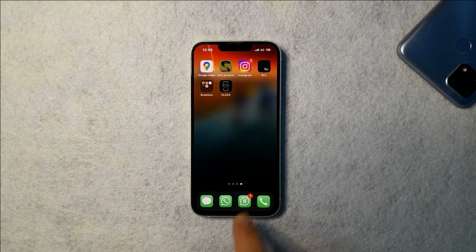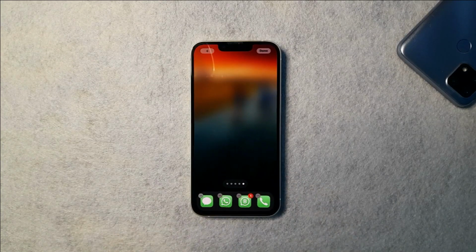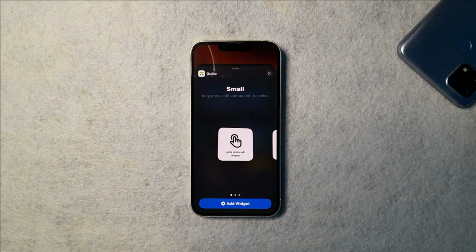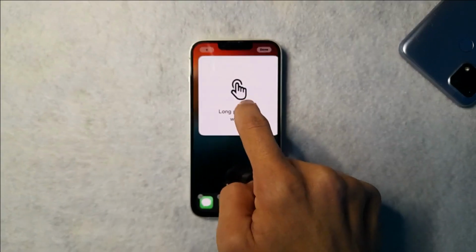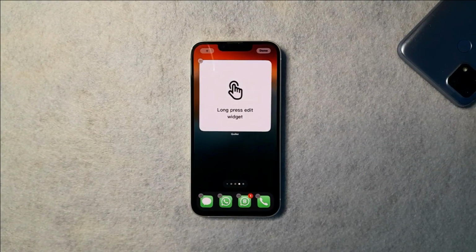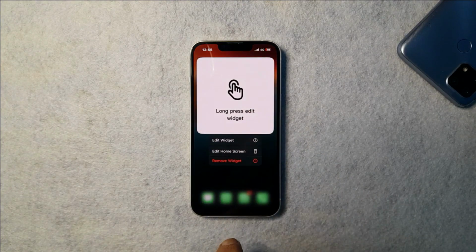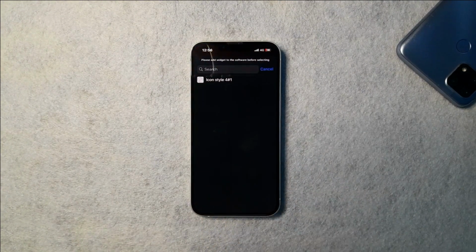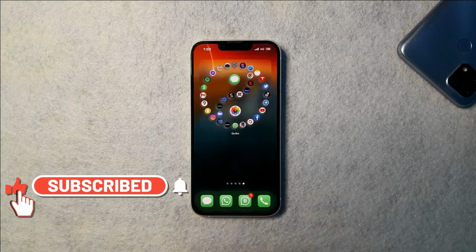Now we will go to the iPhone screen to add the shape. Press and hold the screen, swipe the screen to the left, click on the plus sign, choose this widget, choose the large one. Click anywhere on the screen. Now keep a light pressure on the widget. You will see this option. Click Edit Widget. Select Widget. Now this is the final shape.